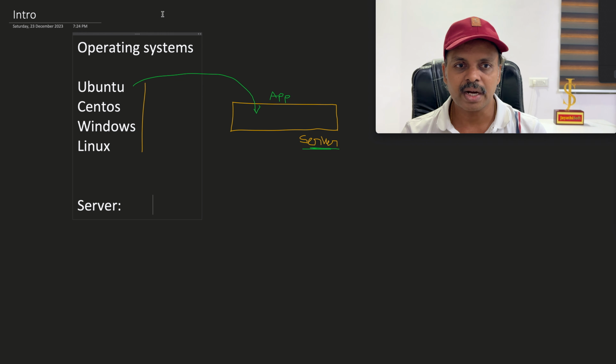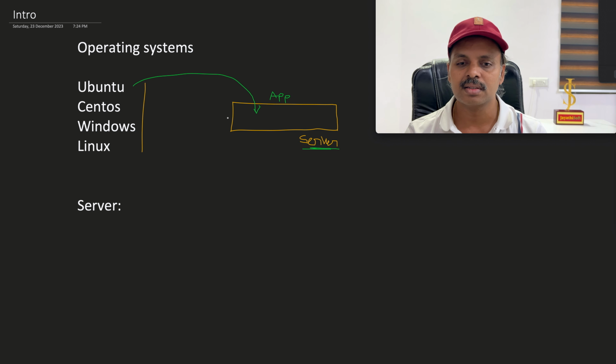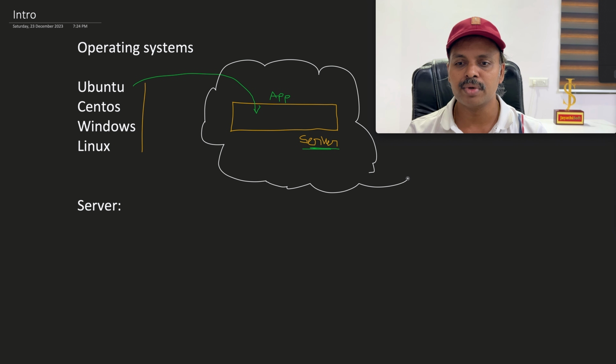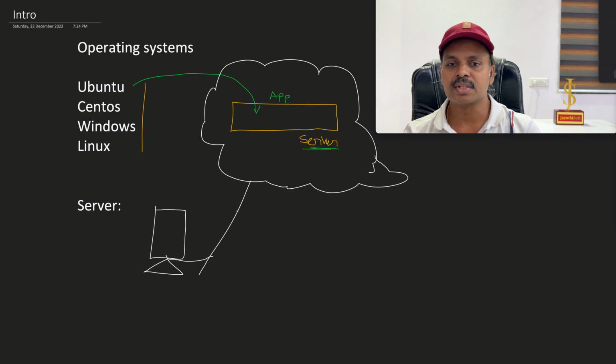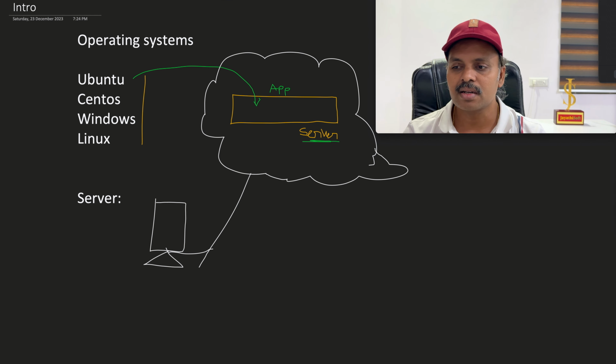Nowadays maybe you don't find this environment if you are working with the latest things. You might not find this environment as it is. You might be using your server and application from the cloud. It may be sitting somewhere where you don't have straightforward access to it, but from your desktop you will be connecting to it and using it. That depends on where you are working, which company, and what your roles and responsibilities are. But at the end of the day we need to understand there will be a server, a physical machine, and on that server you have your operating system installed, on top of which your application is installed.